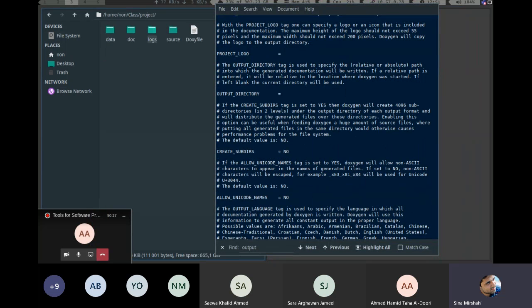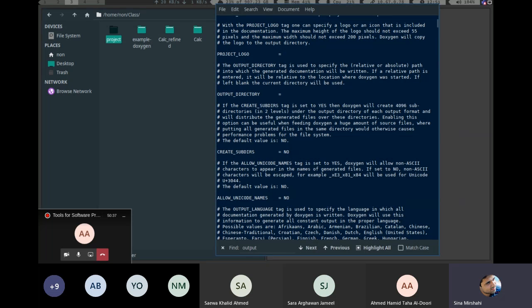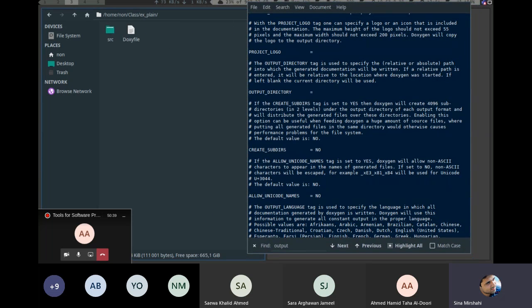For example, this project has documentation in the doc folder. It says, where should I put the documentation files? So if you want to put it in a specific folder, you can simply write it here. I want to put it in the doc folder. Otherwise, you can even leave it empty. It will generate it directly here. So that's it. So now you know how you should put the input file. You can choose the output file, but if you don't, it's all fine because it will generate it directly here.